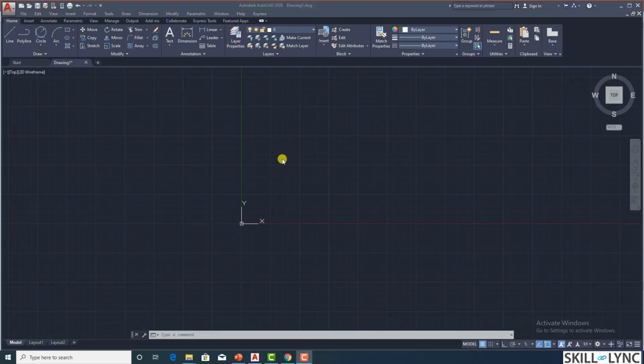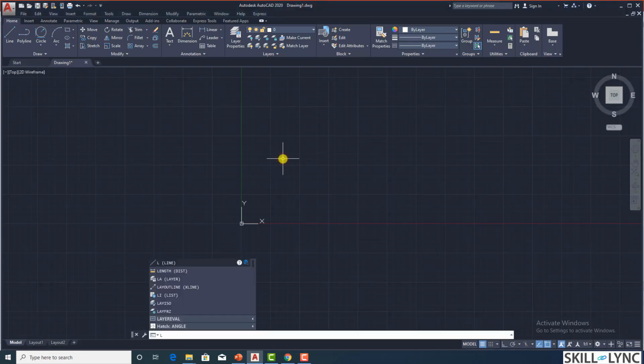First we'll start off with the absolute coordinate system. That is, the X and Y axis are going to be defined as absolute dimensions. Let us click on L, line. I've taken my hand off the mouse, so we'll do it entirely on the keyboard. For the first point, let us assume we start from X of 5 and Y of 5. So let us type 5, 5. The first point is plotted.